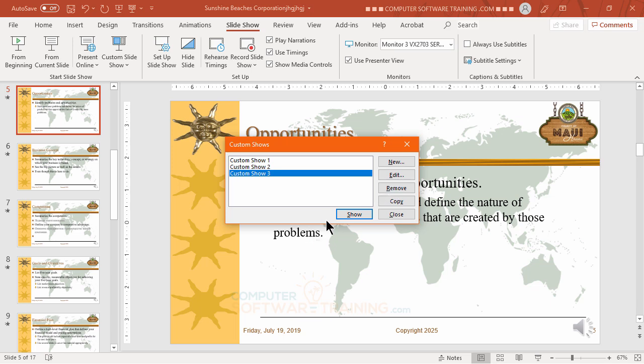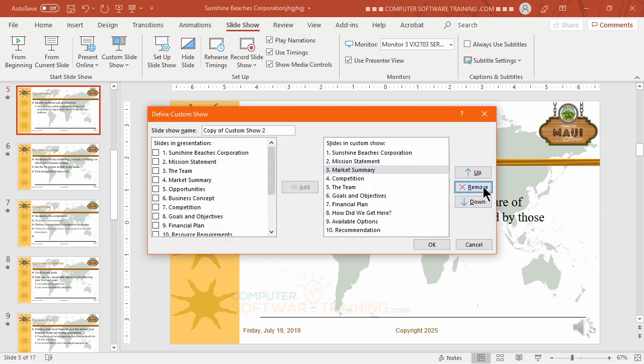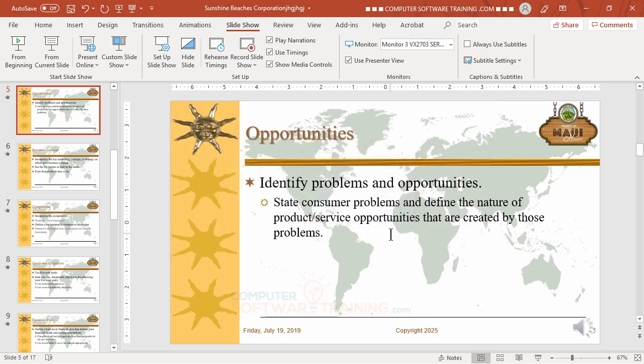The other thing you can also do is take a particular show and make a copy of it. That way, you can save yourself the trouble of having to bring over a bunch of slides. You can then go to this particular one, go ahead and edit, and pick off the slides that you don't want and bring over the slides that you do want. Rearrange them, do whatever you need to do. Hit OK, and then click on close, and that's it. And now, later on when you go to do the slideshow again, look at that. We've got that new one in there as well.